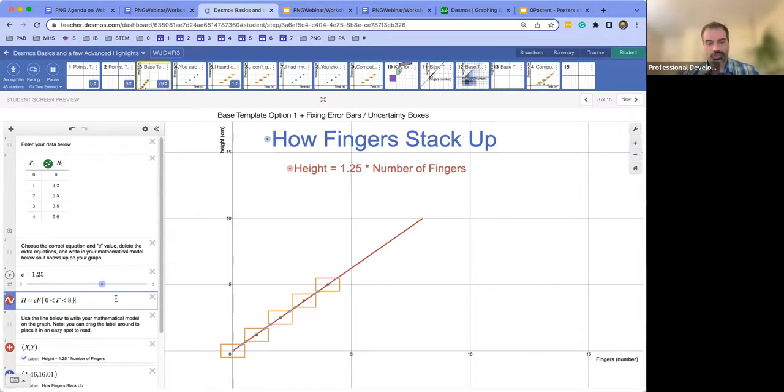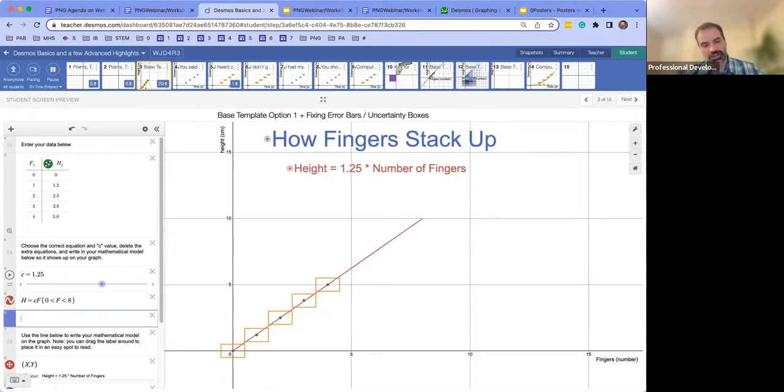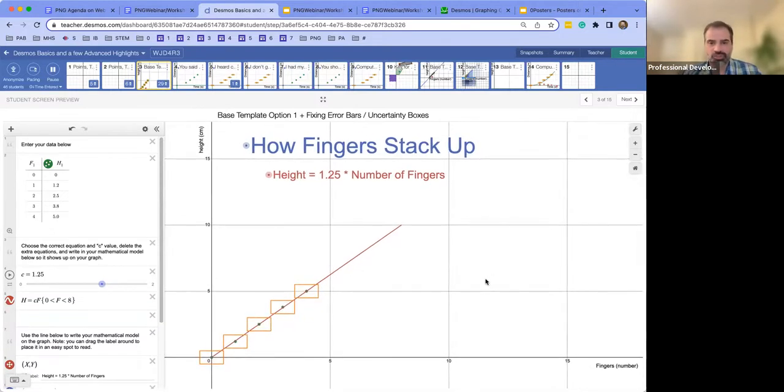Okay, so for fun, this is line segmenting. I know chemistry wanted to make sure I taught this, so I didn't want to jump to a whole new lab though. So let's stick with the fingers. After I did the brackets, 0 greater than F or less than F, less than 8, curly brackets. Okay, so I'm only plotting it from 0 to 8. That's nice. All right, now I'm going to plot the same line again.